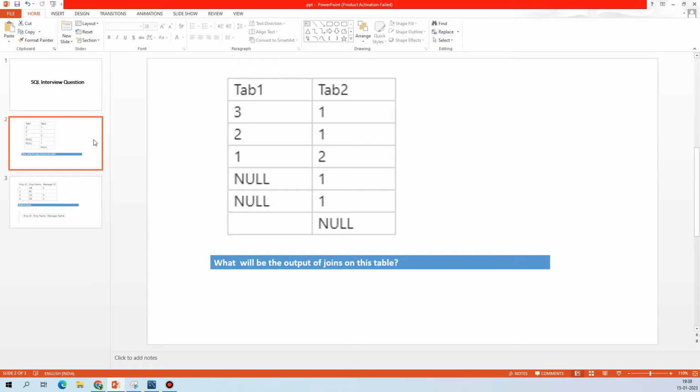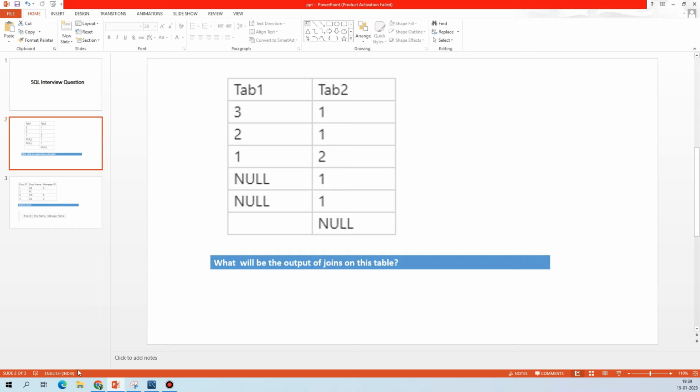They wanted to apply different joins, like the left join, right join, inner join and outer join, on these tables, and wanted to see what will be the output records for the respective joins. So here they have tested the basic understanding of joining, and you can pause the video, draw these on paper and try to work out the answer for the left join, right join, inner join and outer join. So you can pause the video and try yourself. If not, you can watch this video.